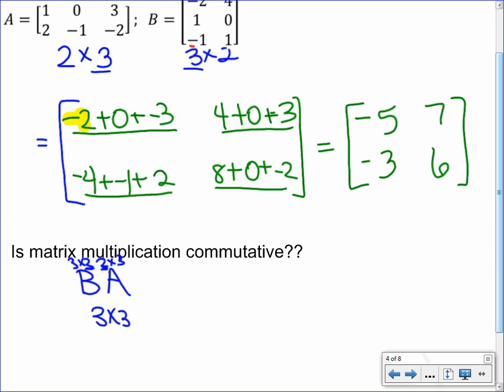We want to get the same thing if we take A times B and B times A. Sometimes we can take A times B, but we can't even take B times A. Alright? If you have a 2 by 7 matrix for A and a 7 by 3 matrix for B, you can take A times B, but B times A would be undefined. Okay? So, here's a case where multiplication is not commutative. It's commutative for real numbers, but not for matrices. Okay?